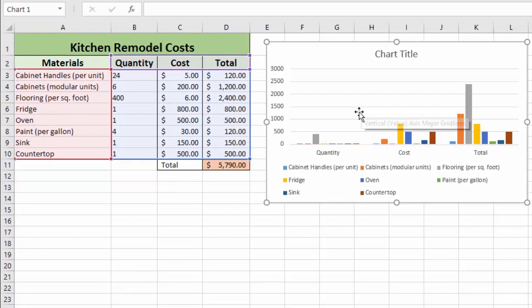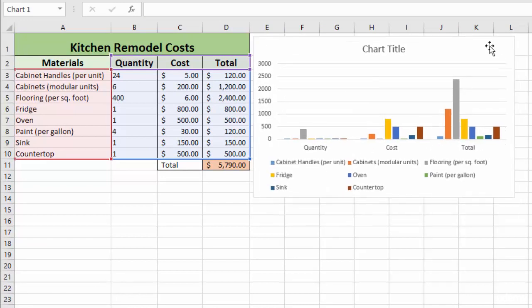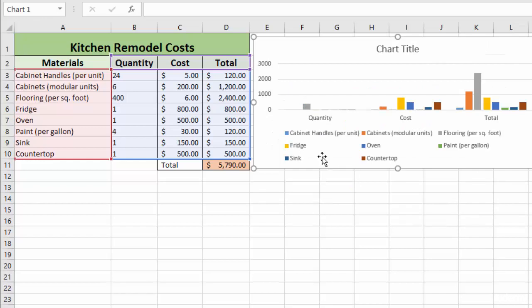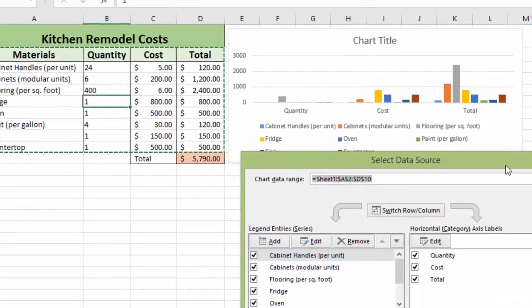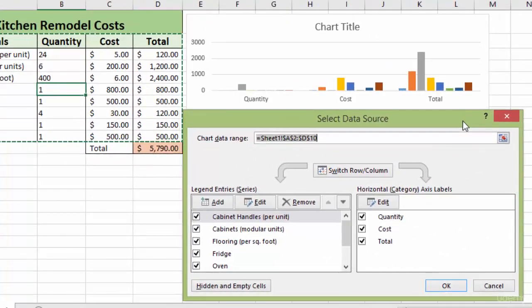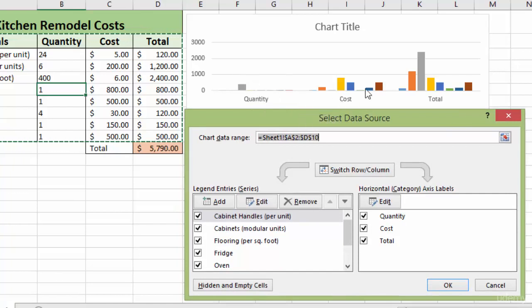Now you can see once this chart is created, it is showing which cells it's using out of my range for the different things in this chart. So I'm going to show you how to change that. So first I'm going to shrink this chart down a little bit so we can kind of fit everything in here where we want it. And then I'm going to right click on my chart, and I'm going to go to select data. I'll just pull this up here a little. So you can see first we have our chart data range, and that's referring to my whole range, which is just what I want. Where I don't need to calculate the quantity and the individual cost of each item, I just want to do a chart with the entire totals of each item.